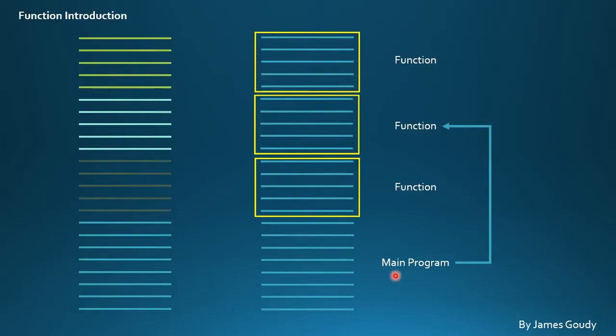Okay. Now, are we limited to having the main program only call functions? No. We can actually have the main program call a function, and then we can write functions to support that function. So a function can call another function, and then that function can call another function, and we can continue on with that pattern. Okay, so we can write functions to compartmentalize our code to allow the users to pick what they want and run what they want, when they want, how many times they want through a menu system, and we can write functions to support other functions.